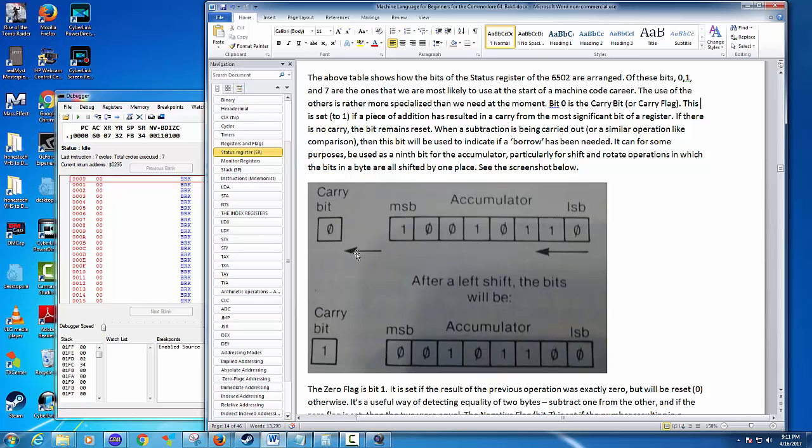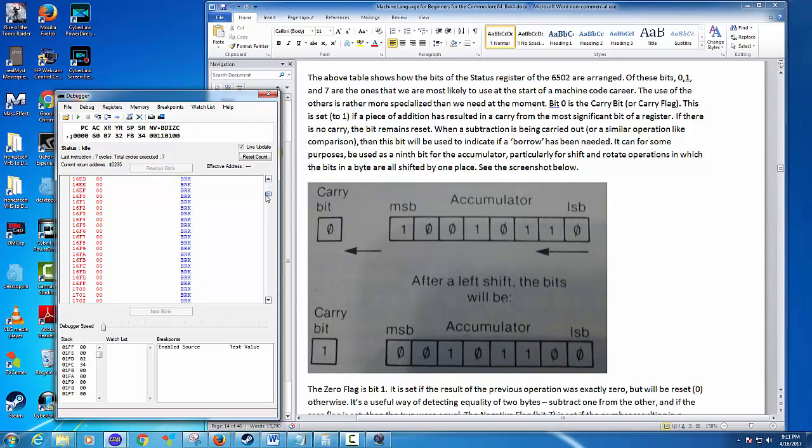This is basically going to keep track of the carry as it's calculating. Let's say we do like in my example, where we had an ASL, accumulator shift left. If I could just quickly pull this up for you. I don't know how to get to the register without setting it, but it's right here at C00. So you can see the ASLs right in here. These are accumulator shift left. We'll learn about those later, but those are basically calculations, or multiplication. As it's multiplying each time, you can see it's multiplying through.